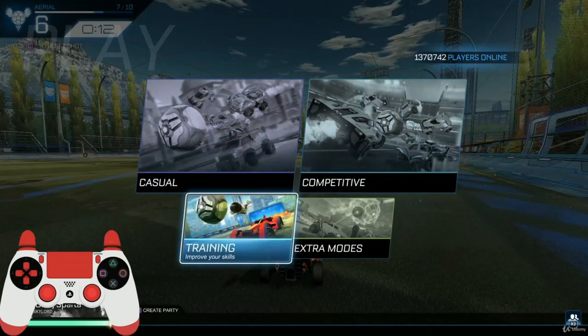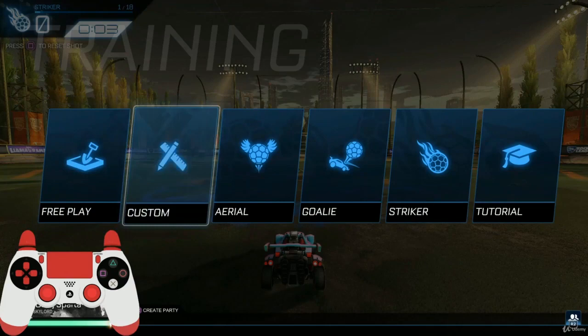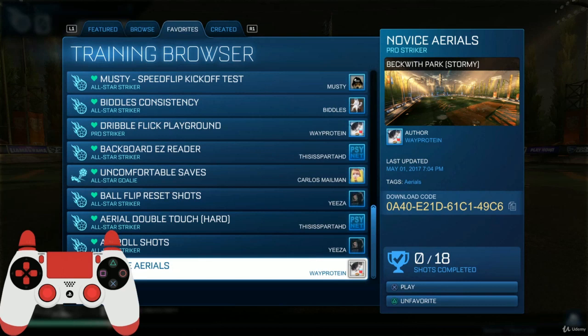The next training pack, the ball will actually be moving, which is going to make it a little bit more difficult. But it'll also help simulate your in-game scenarios. So wait, let me show you the code for it real quick. Here is the code for the training pack. Just put that into your training browser and then favorite it, and you'll find it in your favorites column. And let's hop straight into it.